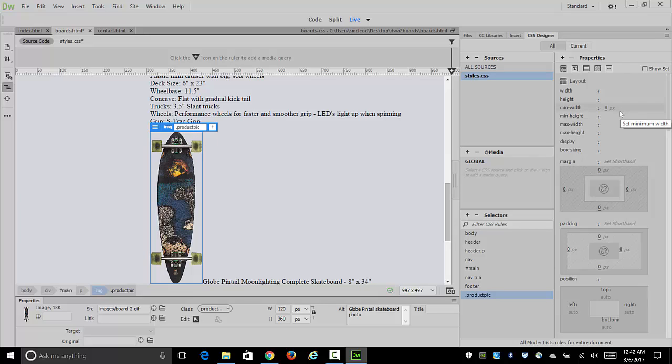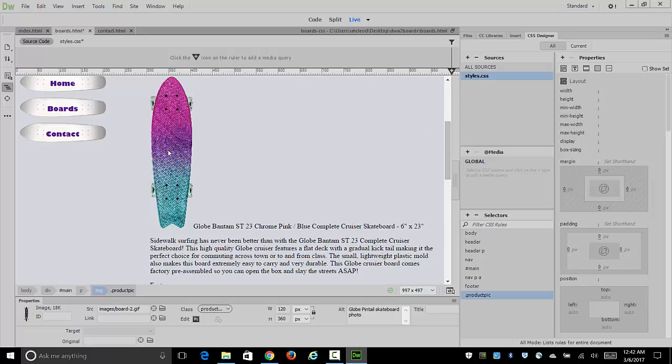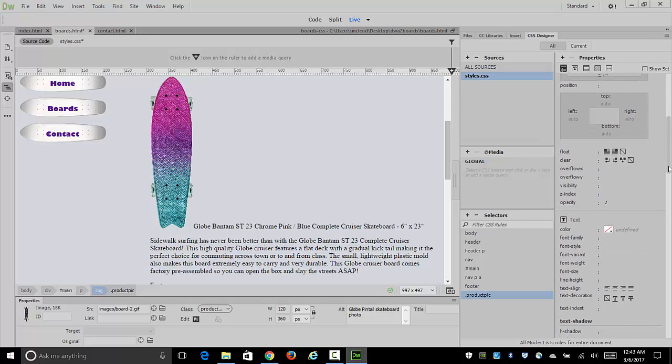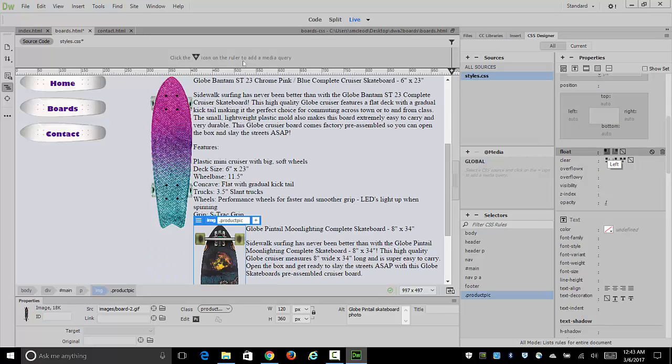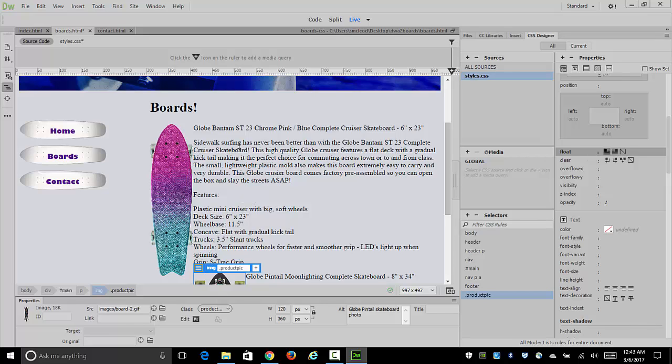So now with product pic, what we want to do is float that skateboard to the left. Now it's already as far left as it can go actually. What I want to do by floating it to the left is to get this text to come up to its right. So I'm going to go to the page layout stuff, drop down below the margin and padding boxes, and float left. As you can see, the main effect of that is to bring all the text up.